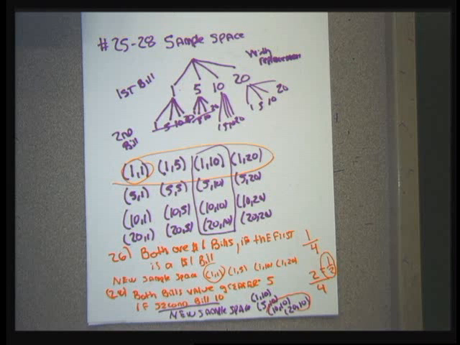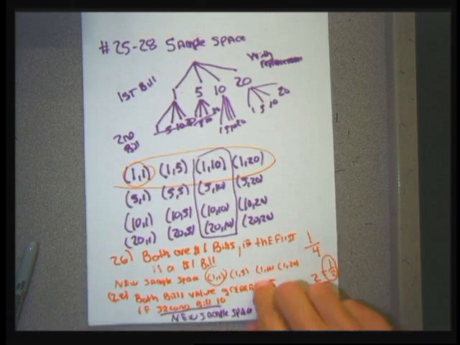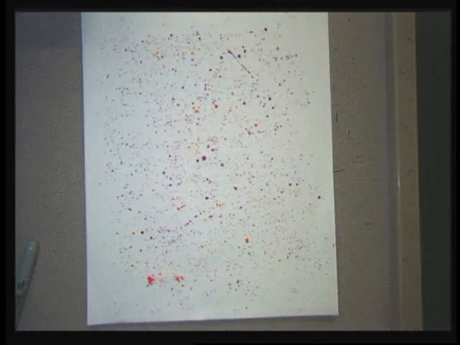Next problem, I'm rolling 2 dice. Rolling 2 dice, just like picking 2 bills, needs me to have a sample space constructed. We constructed a sample space for rolling 2 dice before. I'm just going to write that sample space down because I can create that sample space without doing a tree. The tree is almost a nuisance to me. So I'm going to start working with problems 29 through 34.